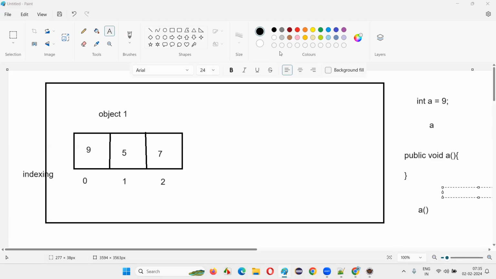If Shiva Kumar is asking, sir, if index starts from 0, then length would be 8, right? No. Length will not be 8. Length is a different thing: how many elements there are. The last element's index will be length minus 1, that is 9 minus 1, 8. You're talking about 8 as the last element's index. Yes, Shivkumar, the last element's index is 8.